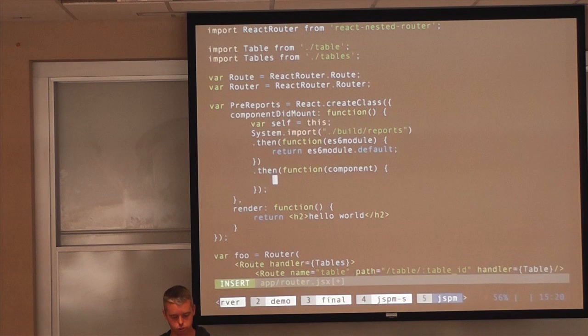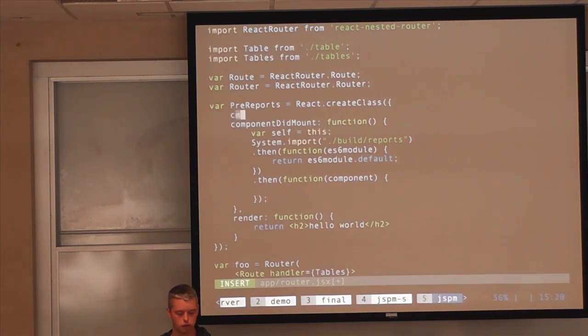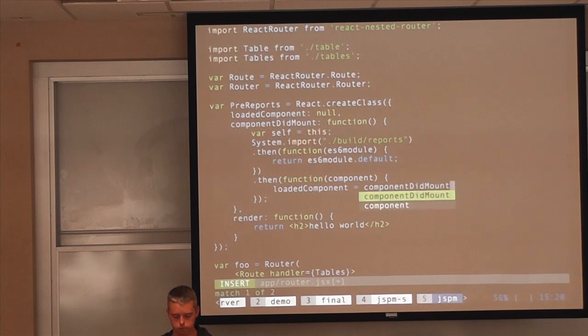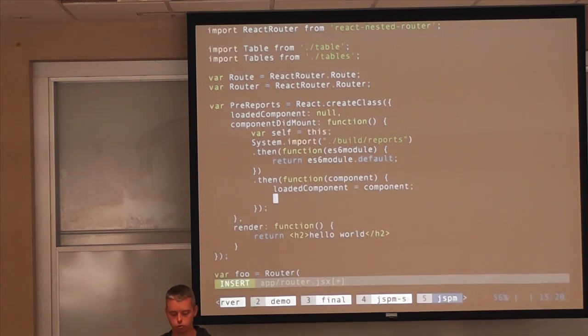And of course, if we're going to do basic JavaScript stuff, I can go up here and set a property on the class called loadedComponent, something like that. Just a way for us to track if it's loaded yet or not. And then inside here, I can just say loadedComponent is component. And then a special little React method that says, don't worry about the lifecycle of this component, don't worry about diffing this virtual DOM thing, just re-render the entire thing from scratch. And that is self.forceUpdate. And I should also put self on the front here.